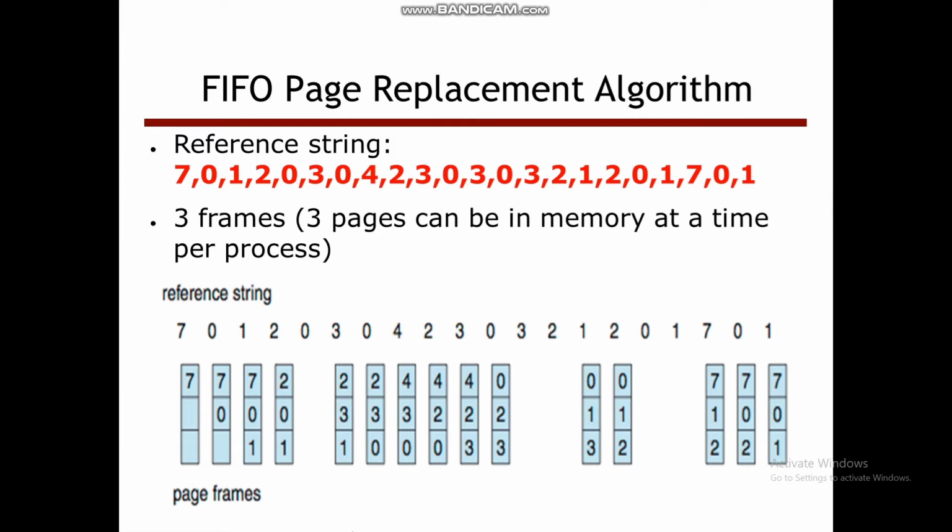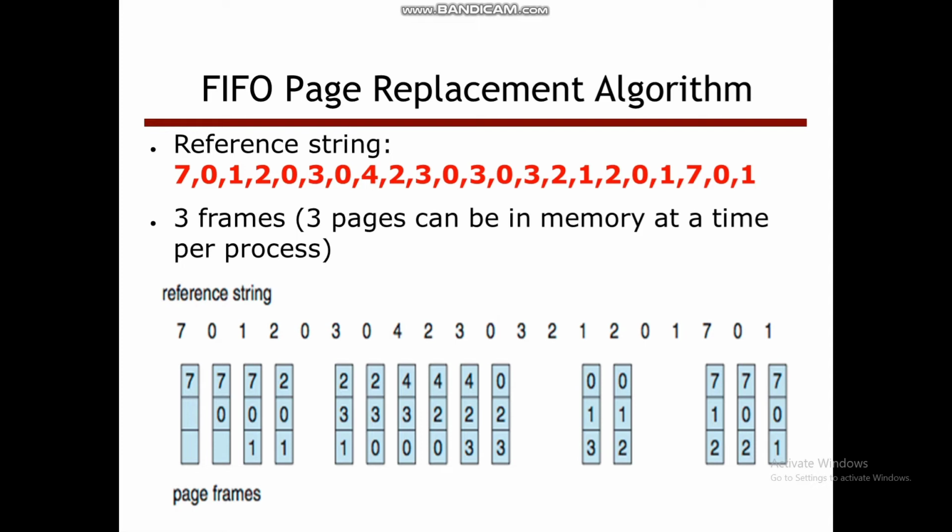So the first in was 7, and 7 is removed and 2 is replaced. So we can see that now it will be 201 in the physical memory. Then the next reference is 0. 0 is already there in the memory, so there is no page fault. Next to be referenced is 3, and there is no space and 3 is not present there. So we need to find a victim.